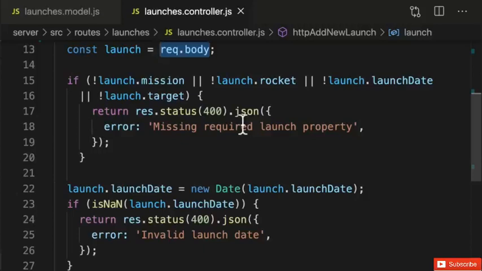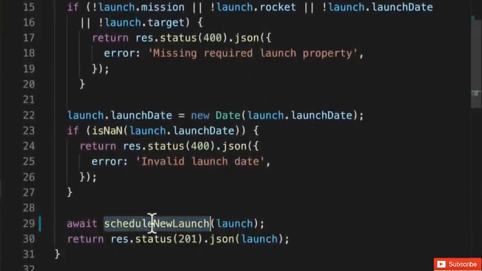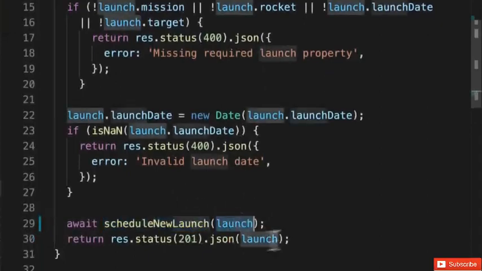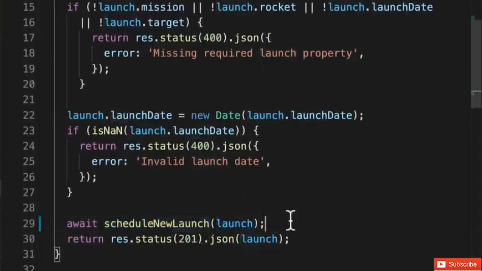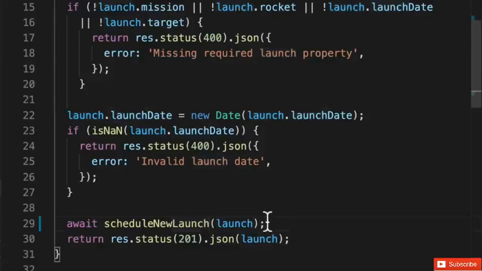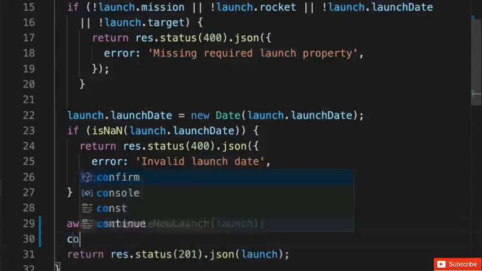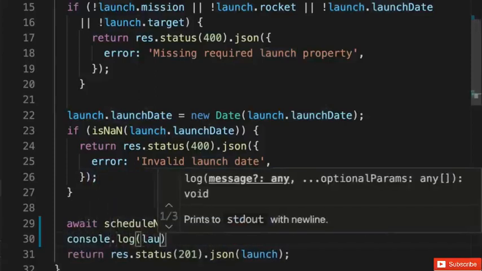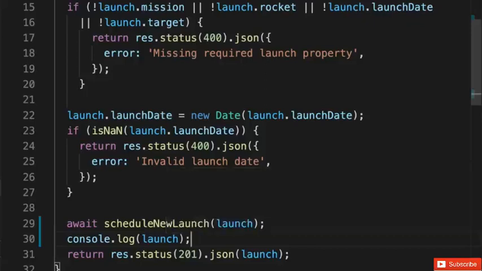So it must be that this scheduleNewLaunch function is mutating our launch object. It's changing the properties on it and adding the data that Mongoose gets back from our database onto the very same object that we pass in. Let's make sure that we're not crazy. We can console.log the launch that comes back after we've scheduled a new launch.